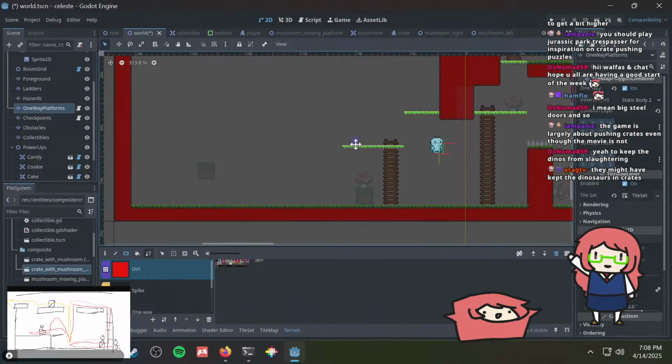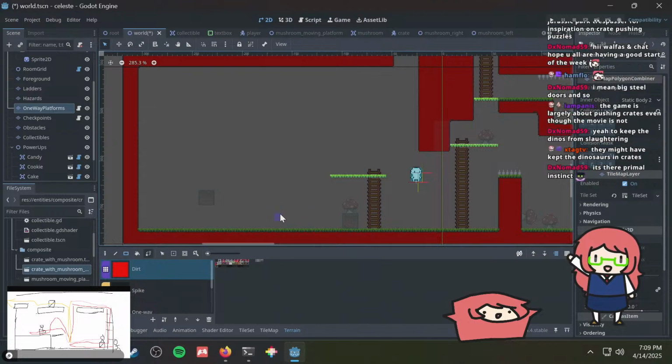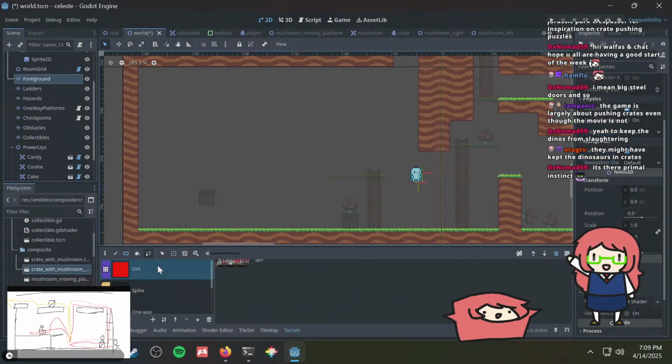Alright, so we have a one-way platform. This platform is here. And then so you push this one over here, and then you have this. Oops, that is the wrong layer. And then you have this, and then you have this.